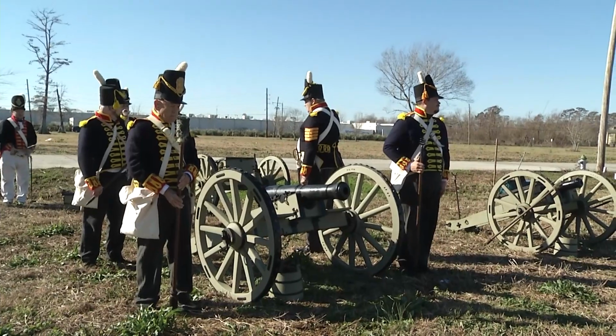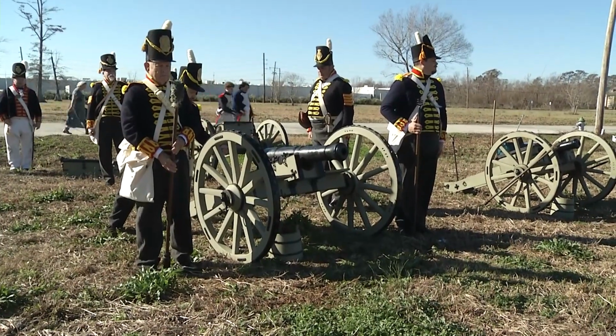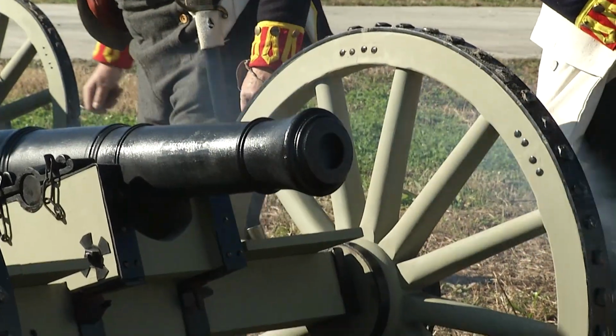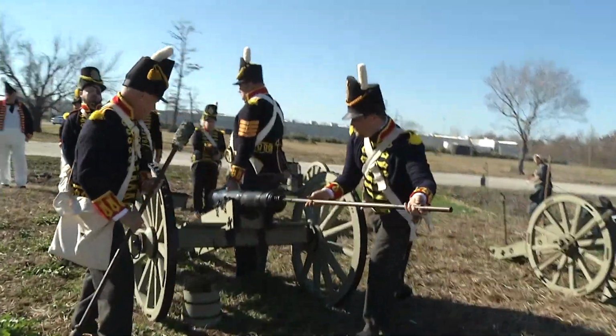Outside they also had Congreve rockets that they were shooting, and those are mentioned in the Star Spangled Banner song that's part of the national anthem now. And so this artillery was there in support of the waves of infantry troops that were trying to take that breastworks that were held by General Jackson and the rest of the American forces.